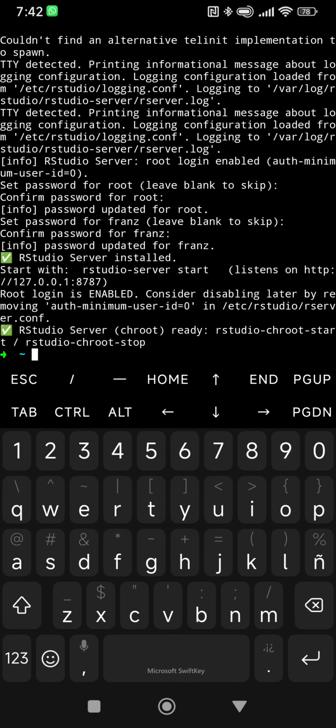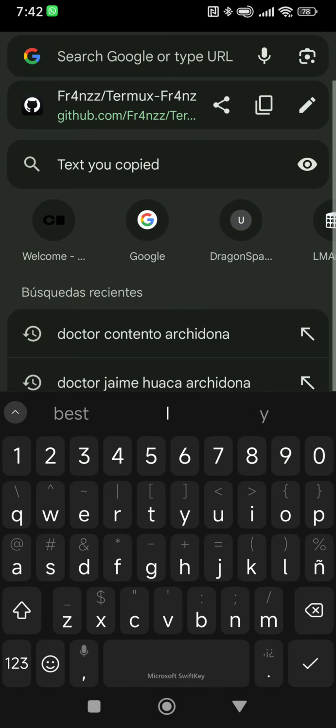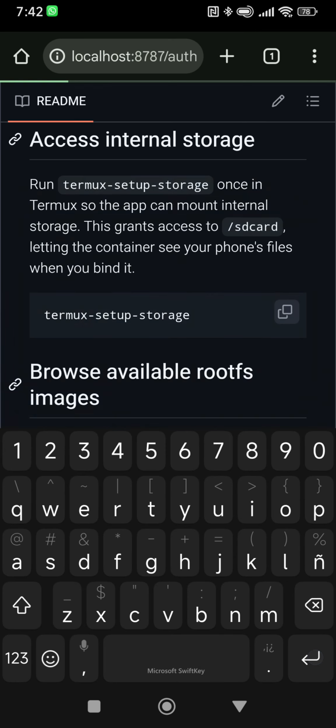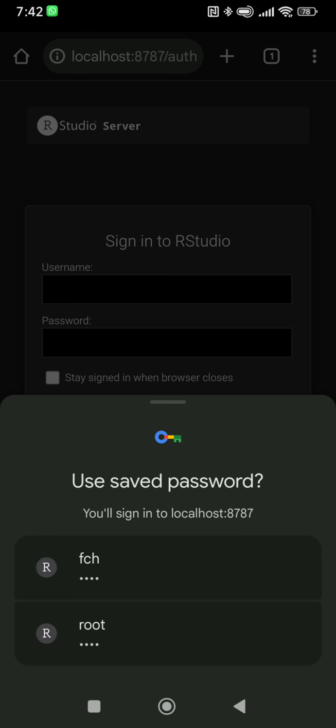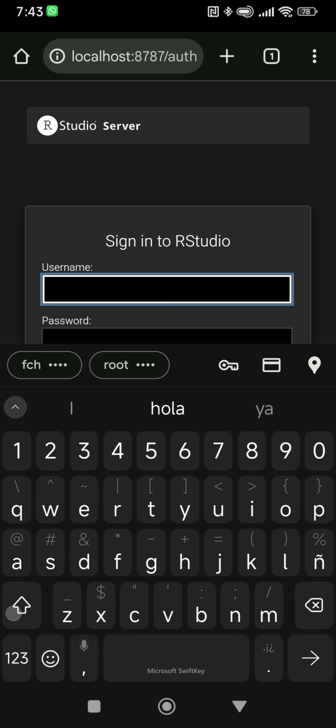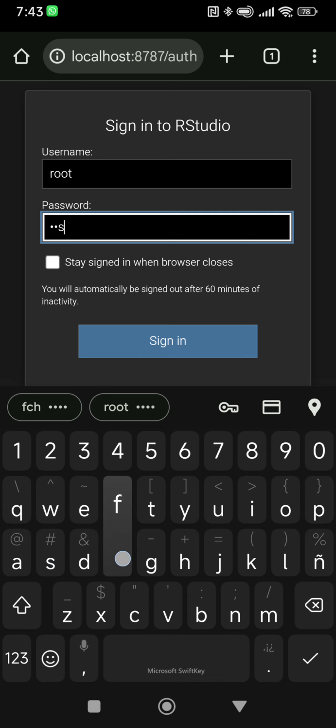So now it says you can open this URL to test RStudio. We can go here, localhost, and then it's 8787, and then use the credentials for root, the password that you set.